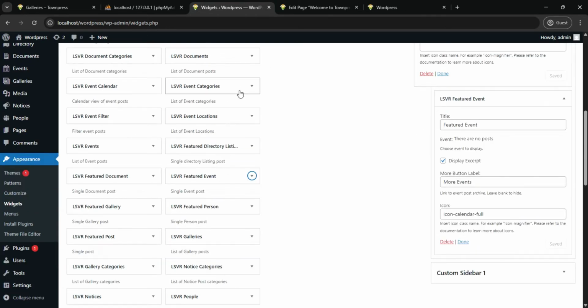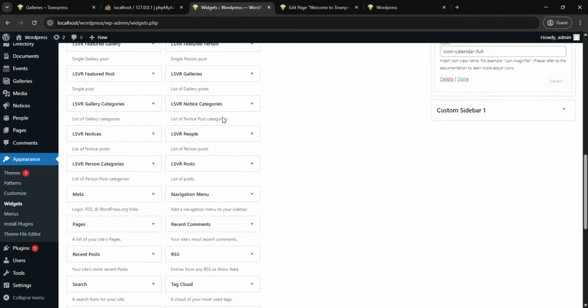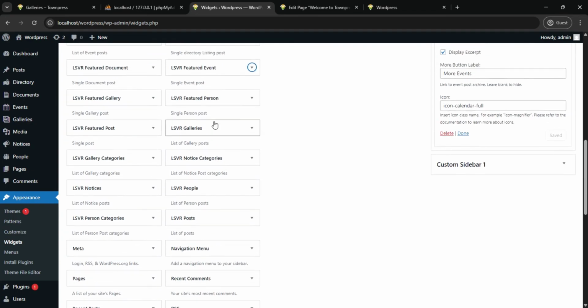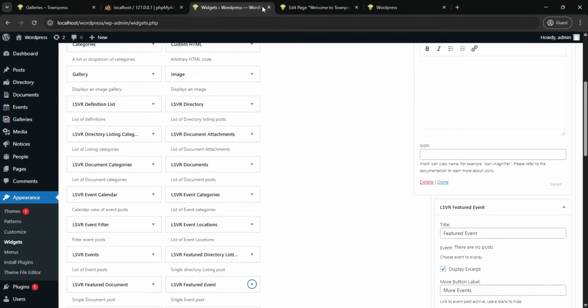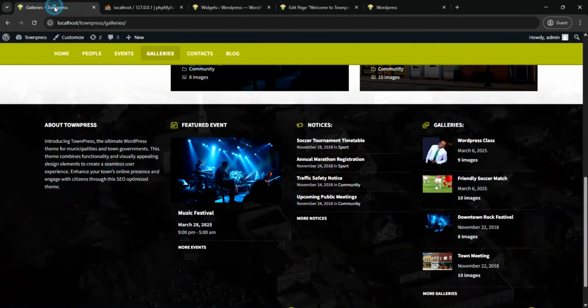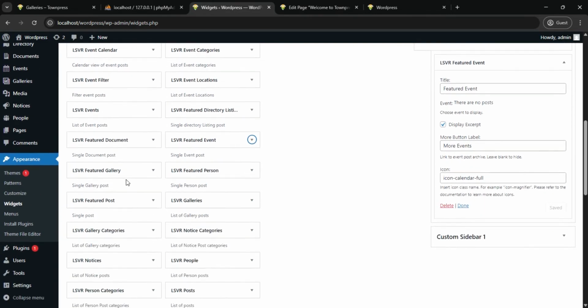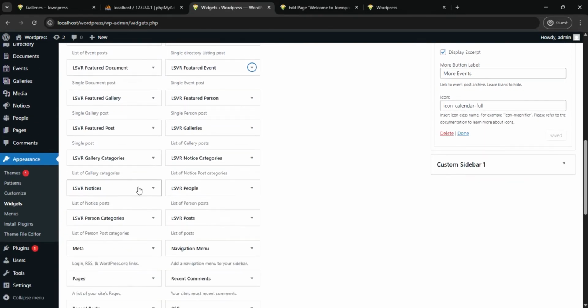Then I know there's gallery there, and then there's notices, so let me just add that too. Notices. You can add anything you want.